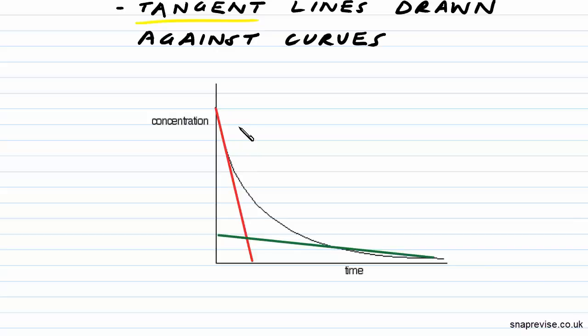This red line is incredibly steep. It's plotted at t equals zero at the beginning, and it represents the initial rate. This green line over here is much more shallow. It's plotted at t equals three thousand, three thousand seconds into the reaction. You can see it's the rate much later on in the reaction as the rate has begun to slow down, and the gradient of both of these tangents will give us a representation of rate.